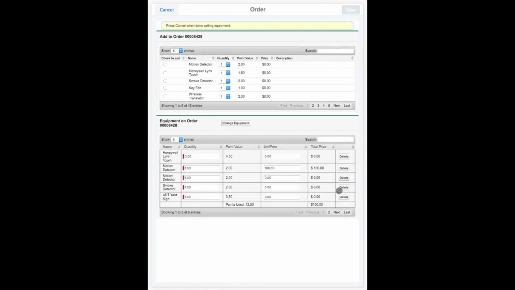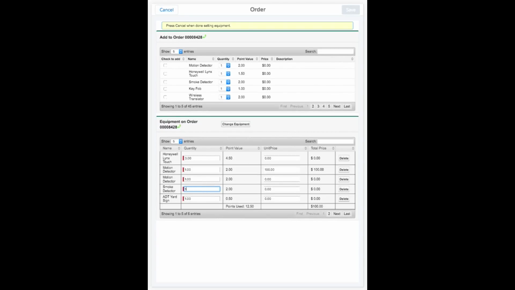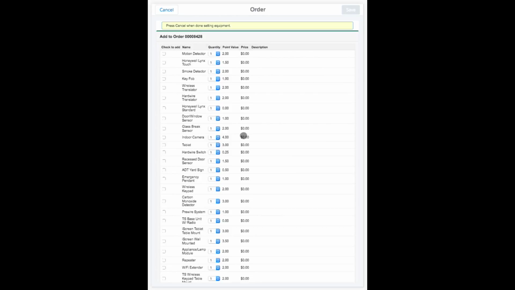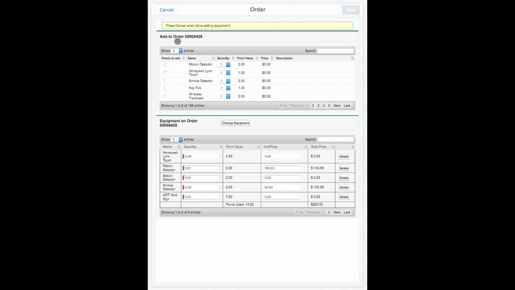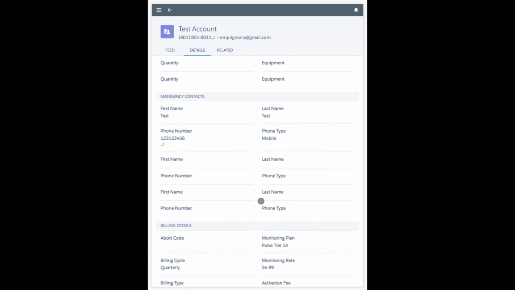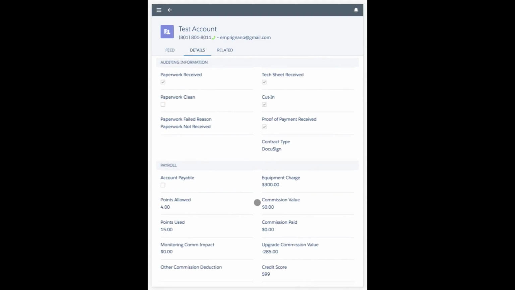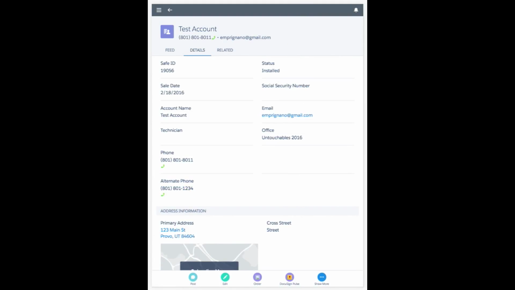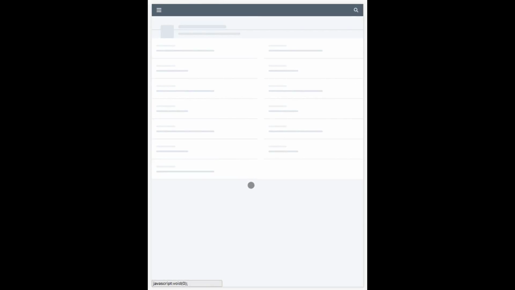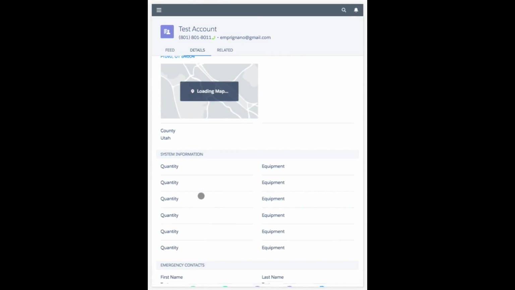And go back, I can come in here and say, well actually the customer wanted 2 smoke detectors. I'm going to charge them $50 each. Hit change equipment. I'm at 14.5 points, hit cancel. And now when I scroll down to here, I might have to refresh just to see this for sure, it's going to calculate my commission based on those points right away.